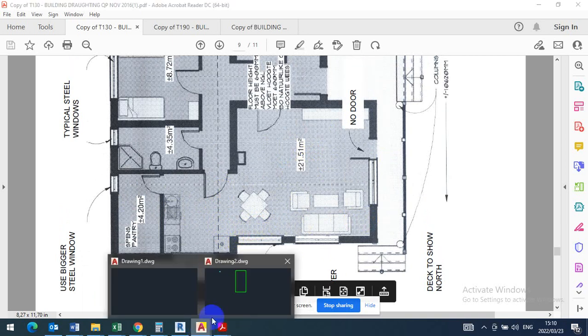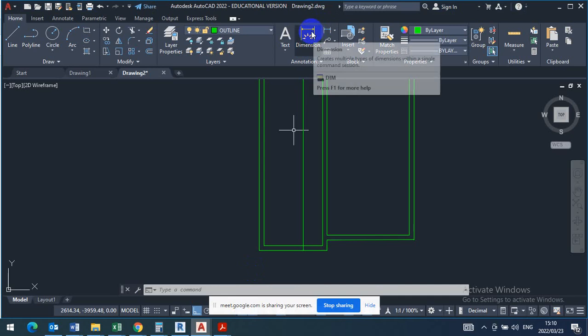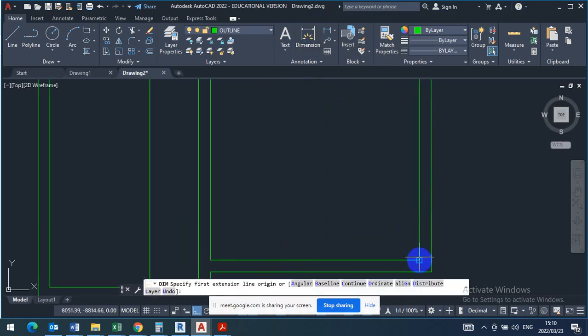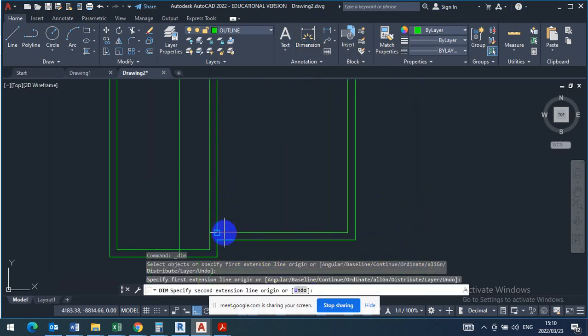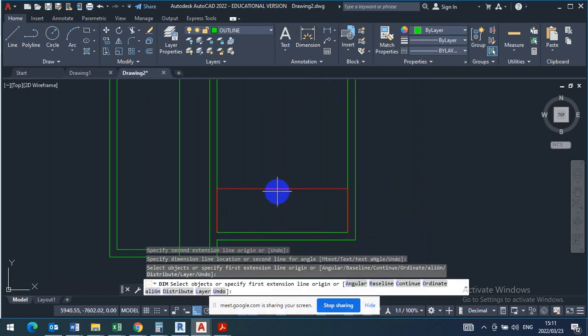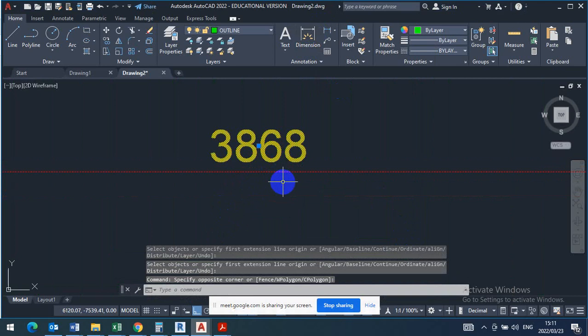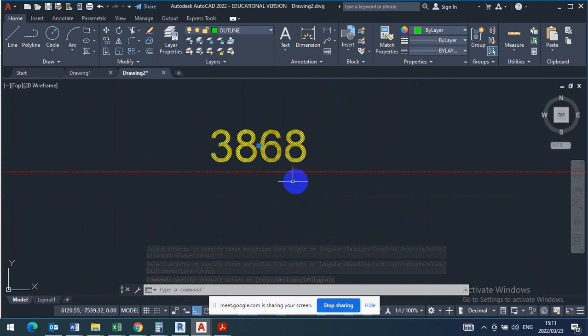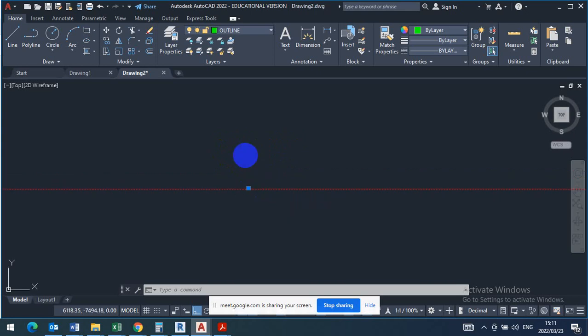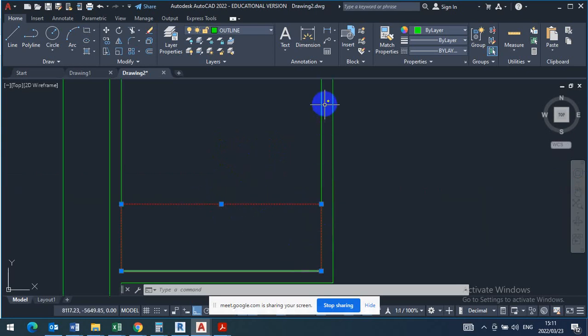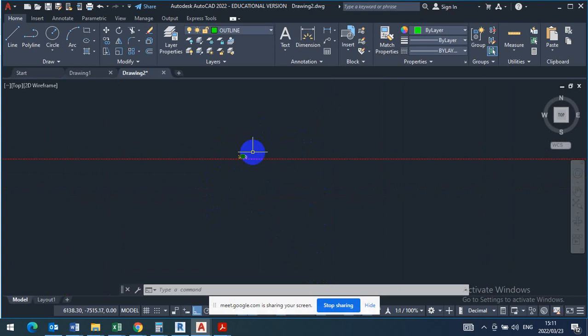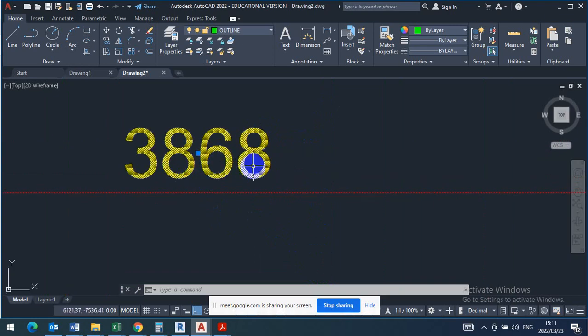You go back here on your floor plan, measure the internal length from here to here. What is this length I've created? Fine. You come here, you check. 3,868. You need to divide this one in the area. The answer you will get will be the length going up. You see this one is 3.868, in meters, right?